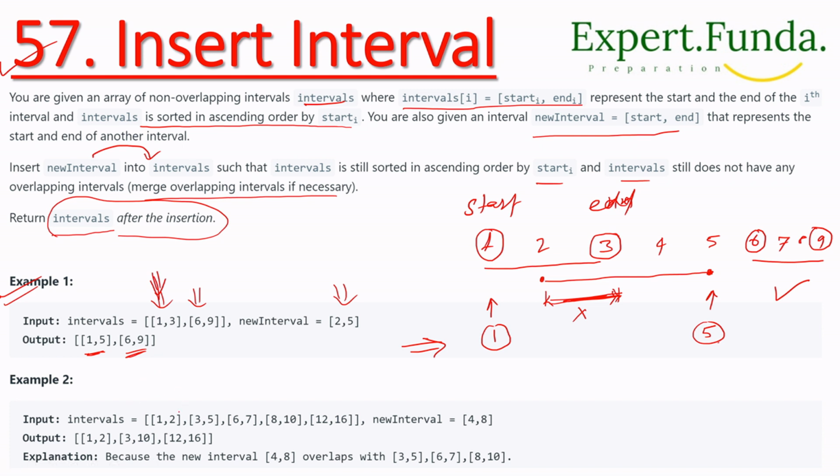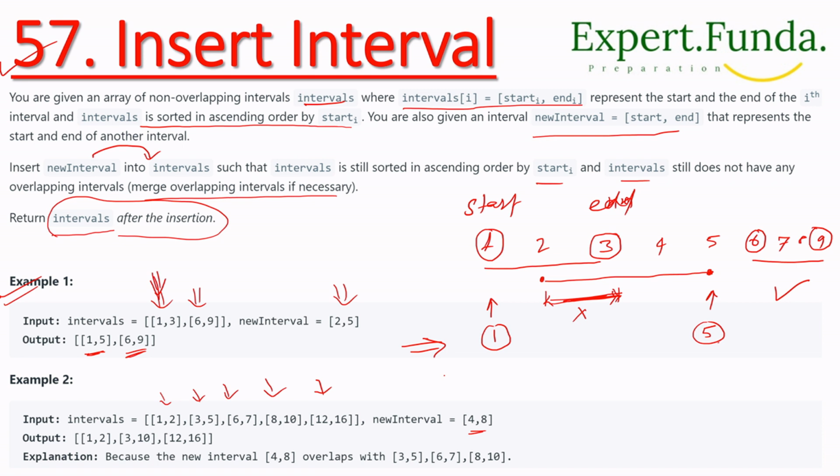Similarly, if you talk about this other example, if you draw it like this, and you pass 4 and 8, you will have the intervals 1 2, 3 5, 6 7, 8 10 and 12 16. Let me consider it here.